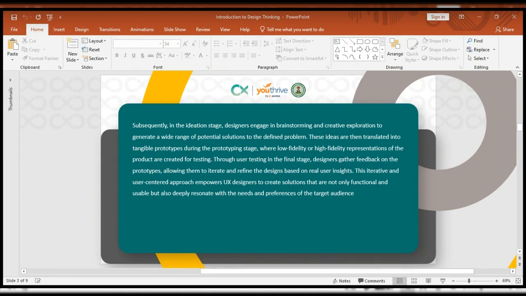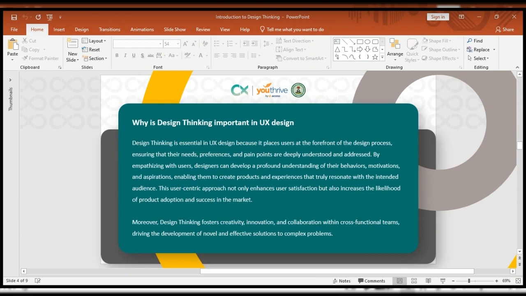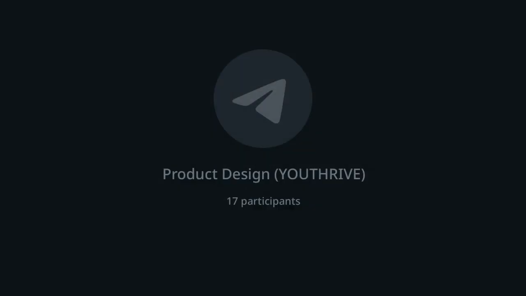Okay, so that is what it means. Now, why is design thinking important in UX design? We all know that from this little explanation that I have given, it is definitely important. Even you sitting out there, you understand that I don't even need to tell you. From what I have explained, you will just know that, okay, this and this is important.